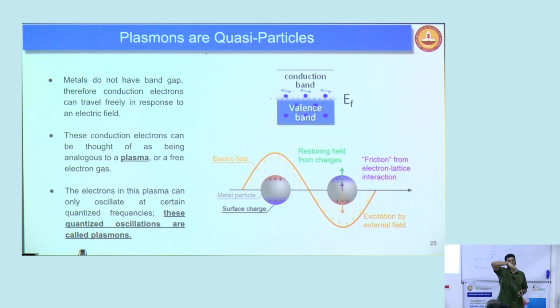In phase with that, there will be a plasmon that will be oscillating. So, this is the charged oscillations, collective oscillations of many electrons. You have a lot of conduction electrons within the metal or the metal nanoparticle. All of them will be oscillating. This is what is called the plasmon.